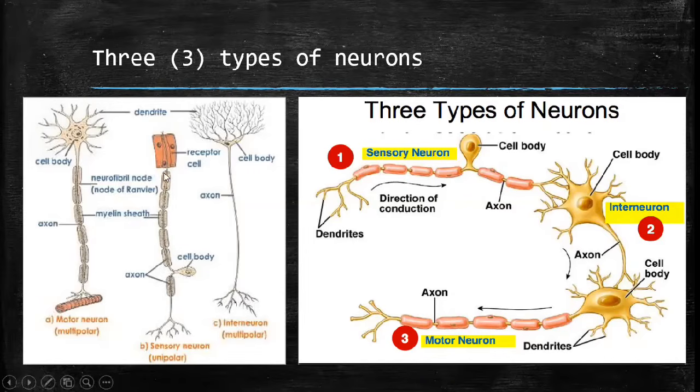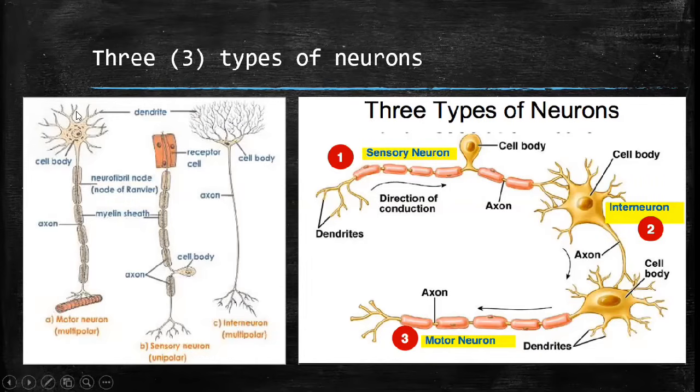Now we also have an axon here, which is covered by what? The myelin sheath. And then this axon transmits information from the receptor to the cell body, and then from the cell body, it goes to the CNS. And then now we have another important neuron, which is what we call the interneuron or the connector neuron. This connector neuron also has an axon, but unfortunately, the axon of the interneuron is not covered by the myelin sheath.